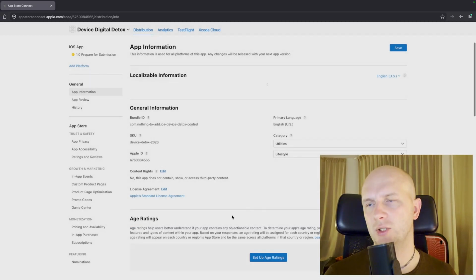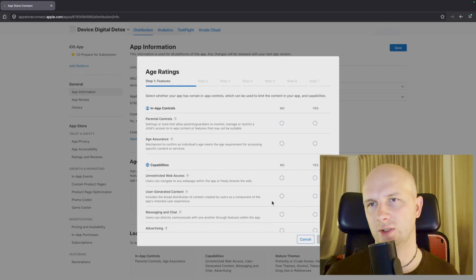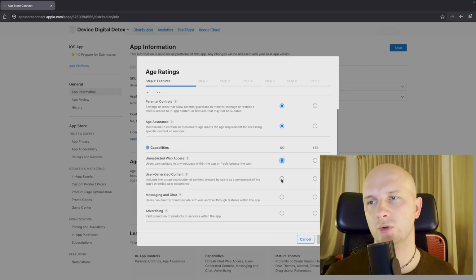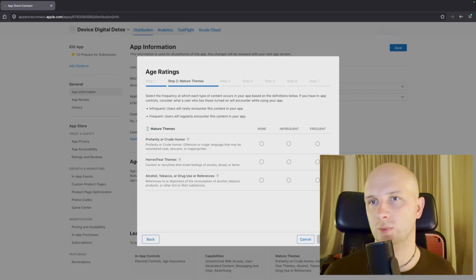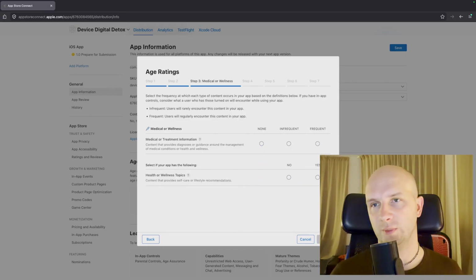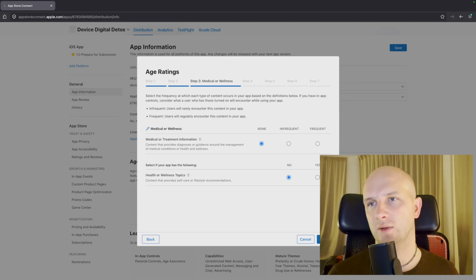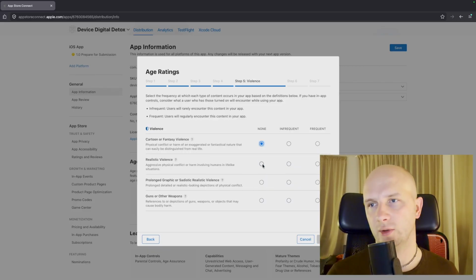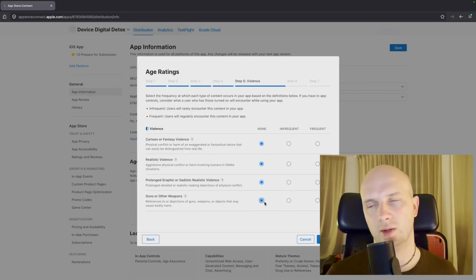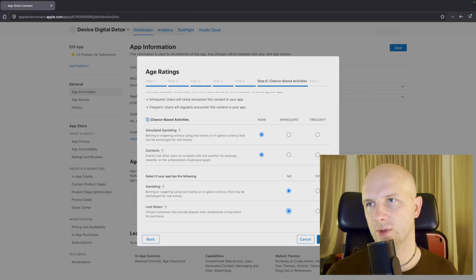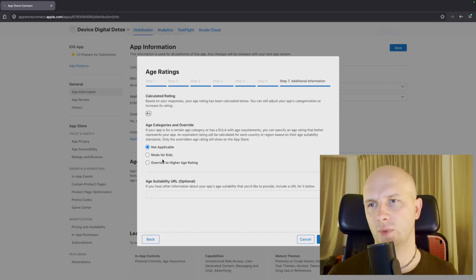Yes, it's done. Age rating: you need to specify the age rating. Do you have any parental control? No, for me. Mechanism to confirm a user meets the age requirement for accessing specific content? No. You need to check what is applicable for your application, and not just copy what I choose here. As I don't have any navigation outside of this application, I don't have anything specific for this age, and I don't share any information outside of the application. Everything is only on device, and might be backed up to iCloud, so nothing is downloaded or uploaded somewhere else. So for me it's pretty easy to define this age, and here it's not applicable.